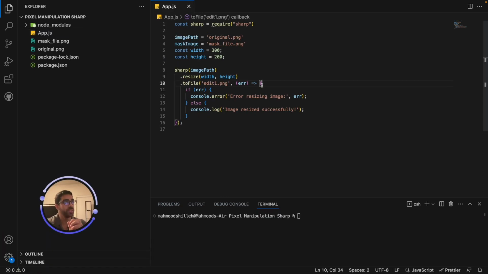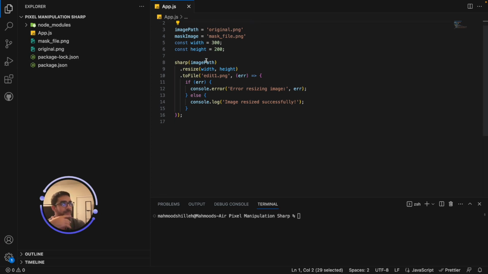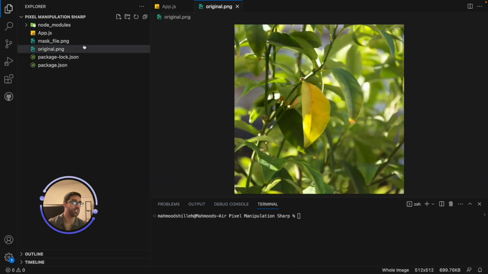Okay, so we're just gonna jump into the code I have on the screen here. So I'm just in a really simple Node project. I just ran npm init to initialize my Node project. And once you're in your Node project, you simply want to npm install the Sharp package and import it, as I am importing it here. And we'll just be working with some simple examples here at the beginning before we get into the individual pixel manipulation. So for this example, we'll be working with this original.png file.